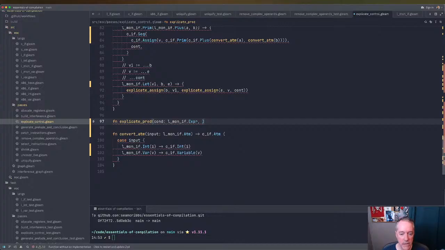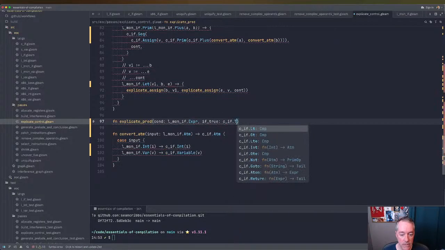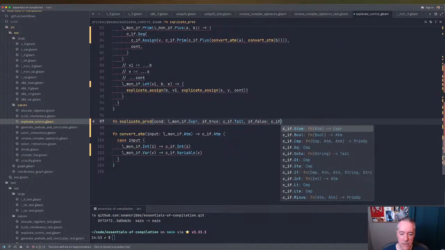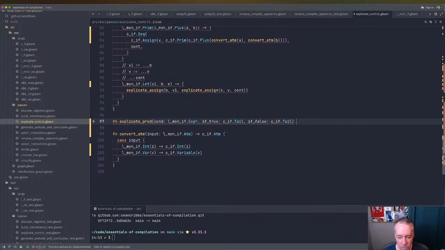And we're going to take if true, just like we did for other things. This is going to be a cif tail. If false is going to be cif tail for now.